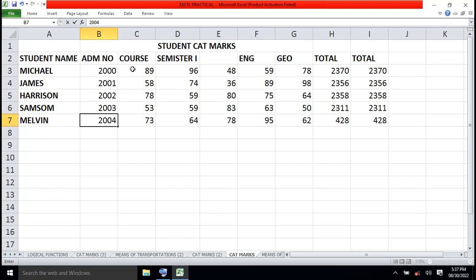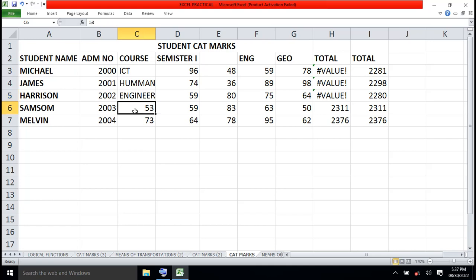This student is doing ICT, and this student is doing human resource, and this student is doing engineering, and this student here is doing procurement.